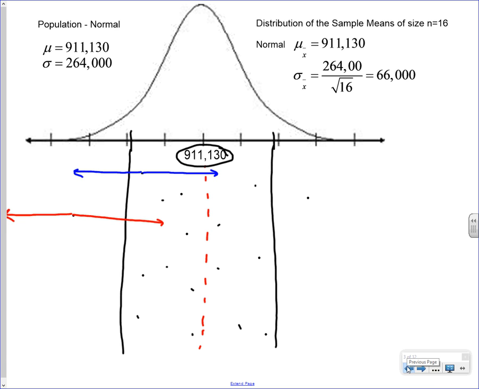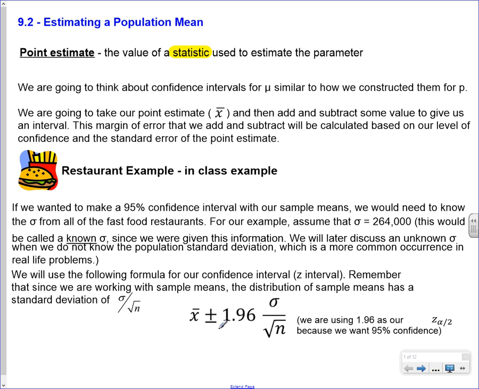The next thing we would do is create a confidence interval. We're going to create confidence intervals for mu right now, similar to how we did for proportions. We're going to use our Z alpha half here. I'm going to do a 95%, so that's why I'm using the 1.96. This is the standard deviation of the sampling distribution. That's the same thing we used in section 9.1, where we used the square root of p times 1 minus p over n, the sampling distribution's standard deviation. Then we replaced p with p hat because we said we wouldn't know the true p. But this again is our standard deviation of the sampling distribution: sigma over the square root of n.